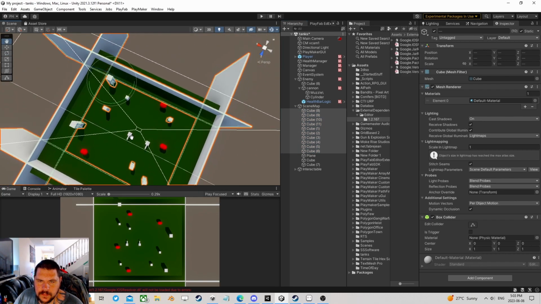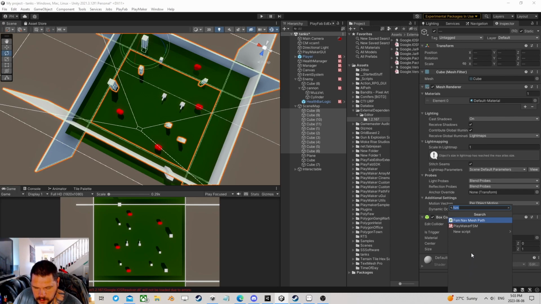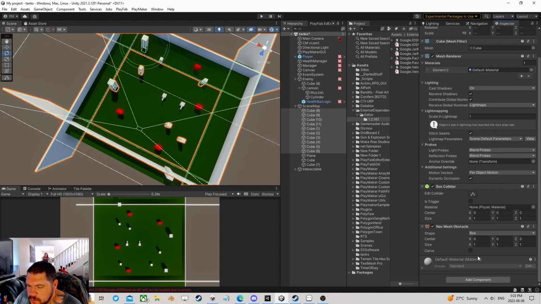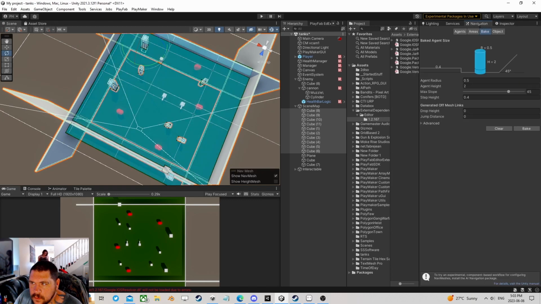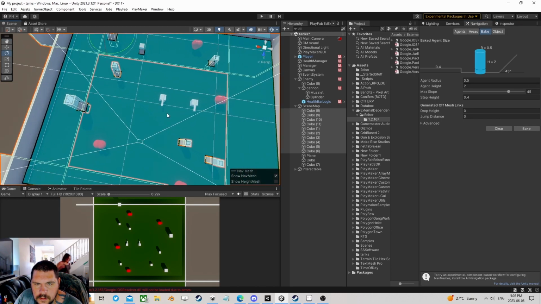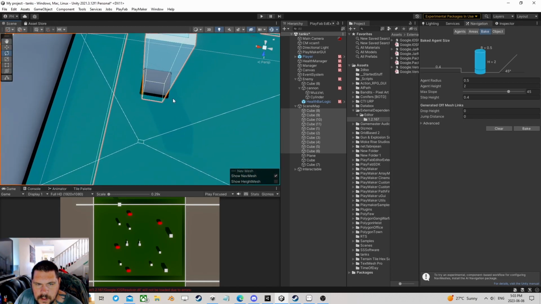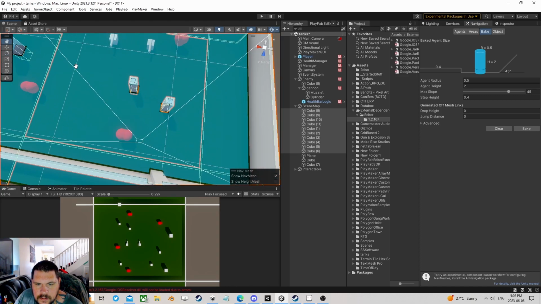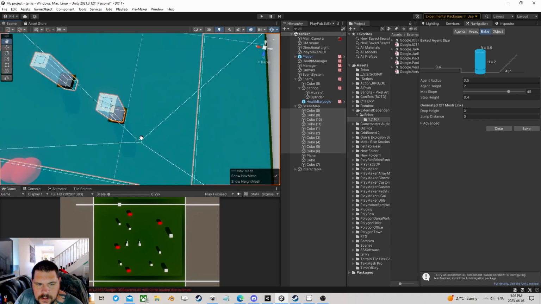Oh yeah, I guess that's fine. And add. Okay. So the other thing we're doing is we're going to carve the navigation. And you'll see that got rid of the AI that's in there, or the nav mesh that's in there.